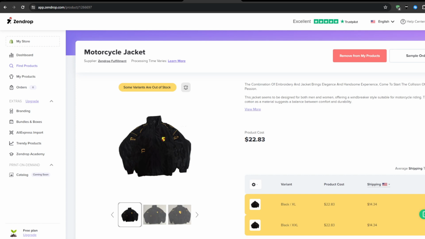And good news, while a basic Zendrop account limits listings, volume restrictions expand with higher tier plans accommodating the serious scaling. But still, their starter library offers a lot of testing room so that you can identify winning products. And now with Shopify connected, plus the initial products imported, I'm going to walk you through the streamlined order workflows.